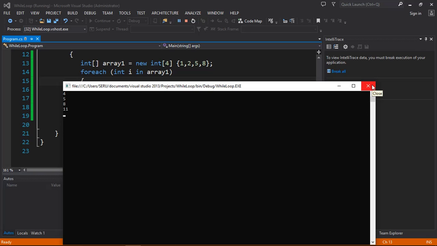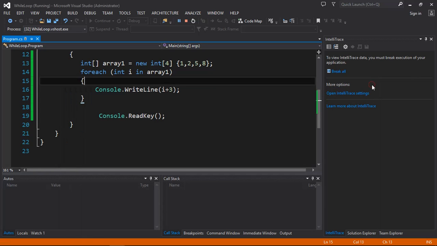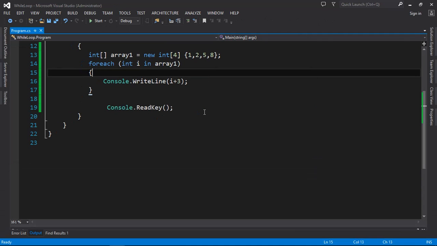This is the simplest way to display the elements of an array using a foreach loop, since you are going to just use this declared variable right here. And remember, the variable being declared right here should be the same as the data type which was used to declare this array, so that you can access the correct values of an array. So this is all about the foreach loop in C#.